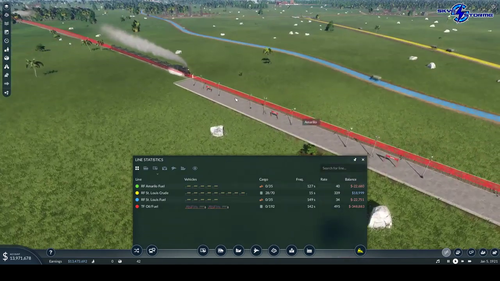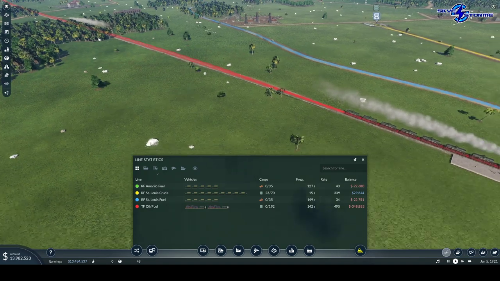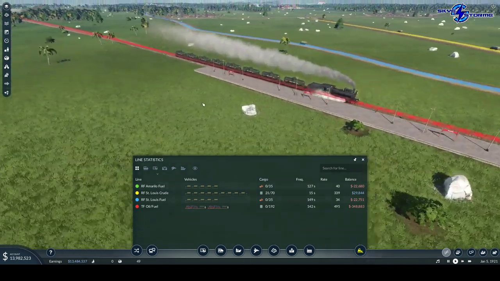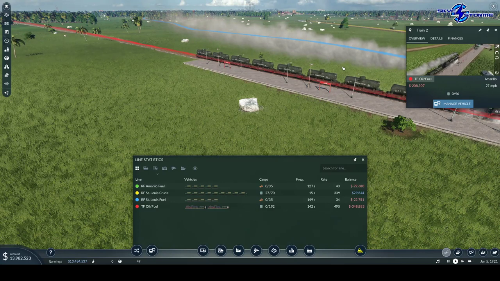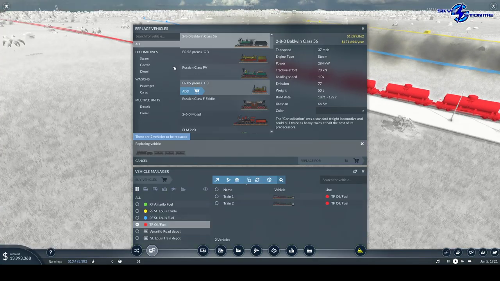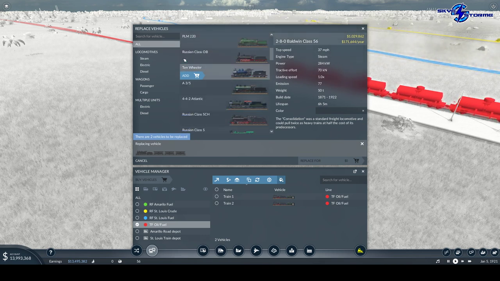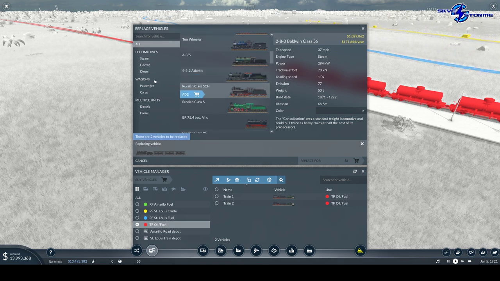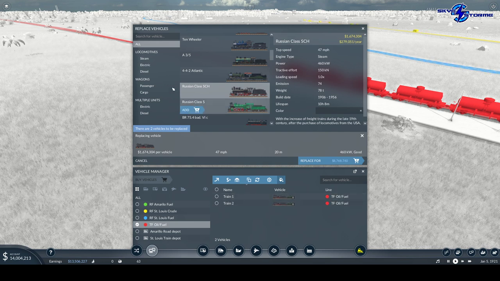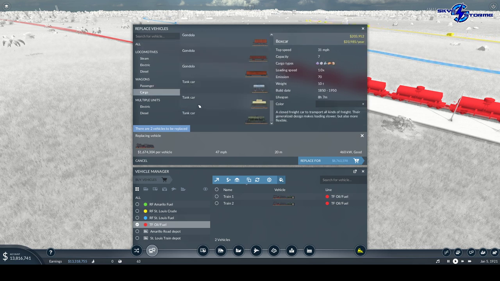Oh, well, damn. What are we going to do? Do we have to send our trains back to the depot and redo them? Nah, it's all very easy. Click on the line, go to manage vehicles, go to replace vehicle. And what did we have running on? I was using the SCHs, wasn't I? Yes, I was using the SCHs. We'll have a Russian SCH, but instead of having 8 cars on here, maybe we should go down to 6. So let's go cargo wagons down to the bottom.